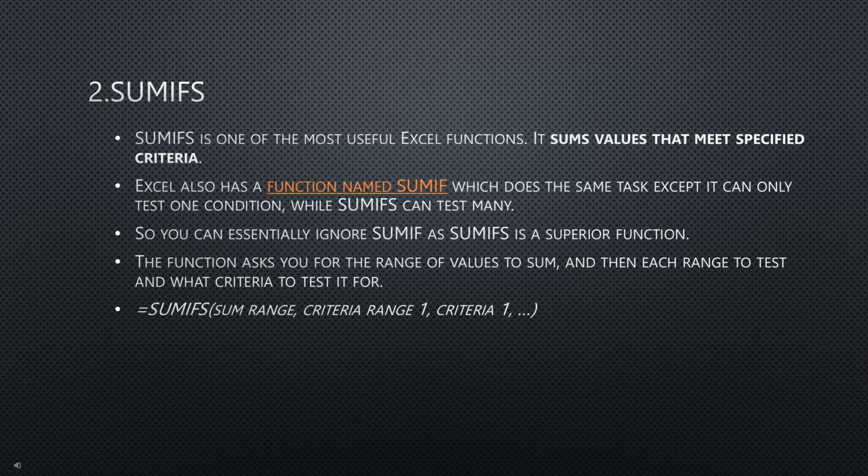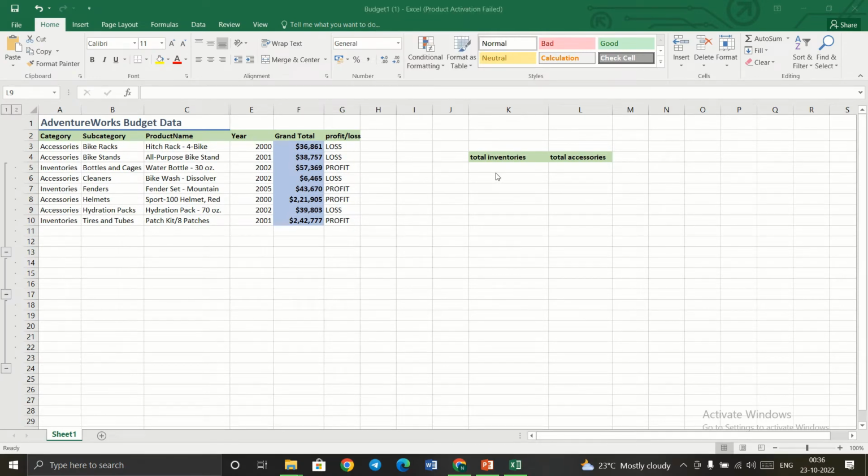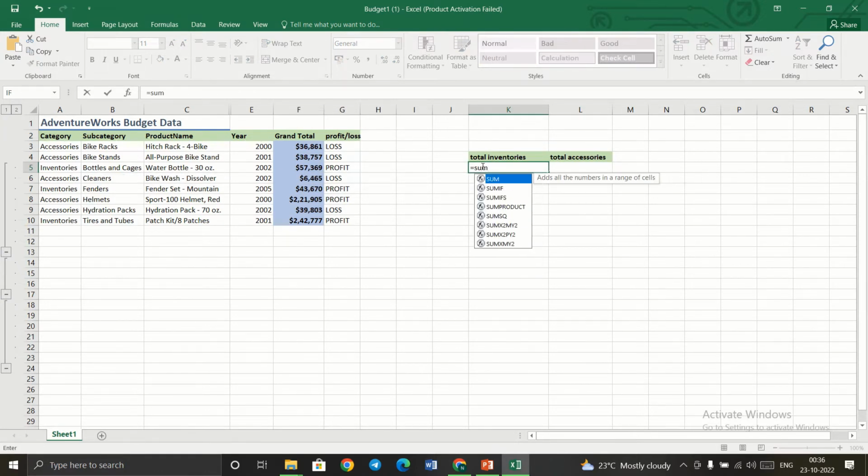Now we can perform an operation with the SUMIFS function. Suppose we need to find each accessory's total profit, total grand total, and each inventory's grand total, then we can use the SUMIFS function. For that, I create a separate column, and here I type equal to SUM, and you can select SUMIFS. Then the sum range.